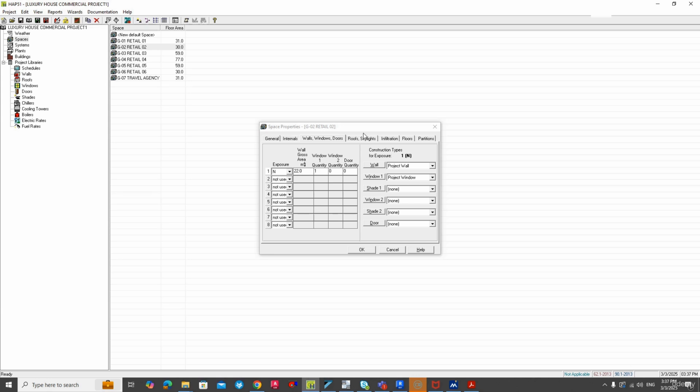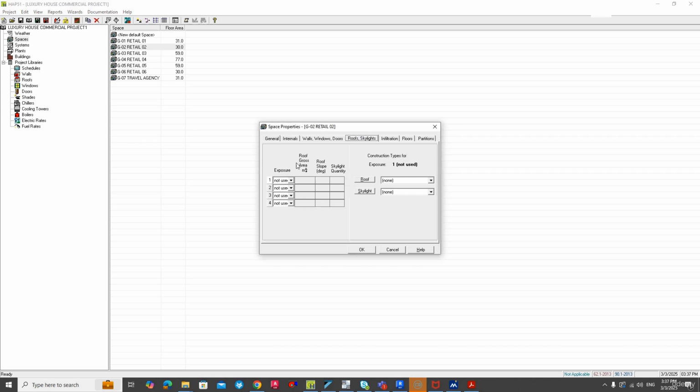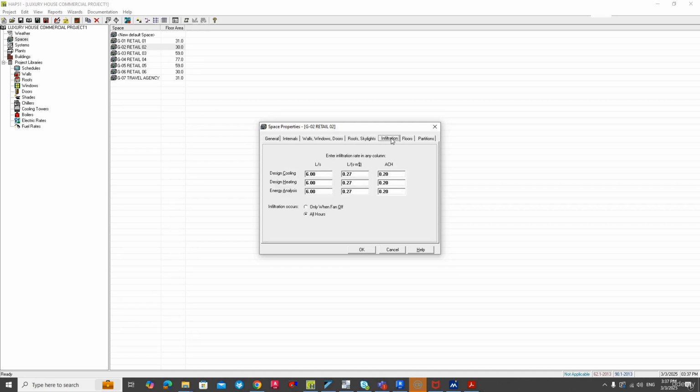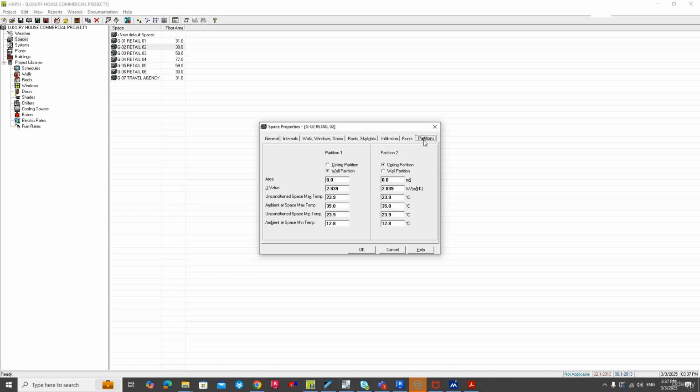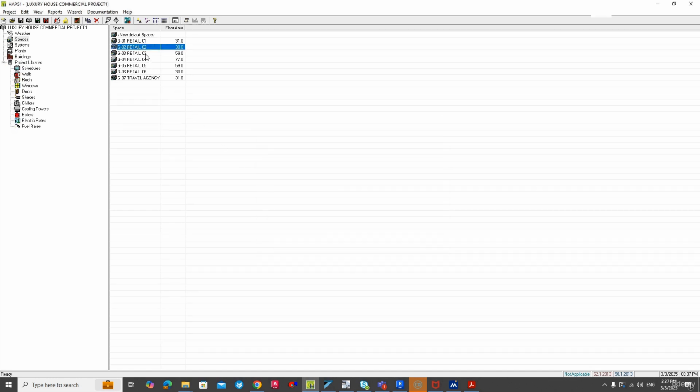In the next tab, the roof, I removed the small portion that we added for retail 01, if you remember. For infiltration, I didn't change anything. For floor, I changed the area. For partitions, nothing to be added.